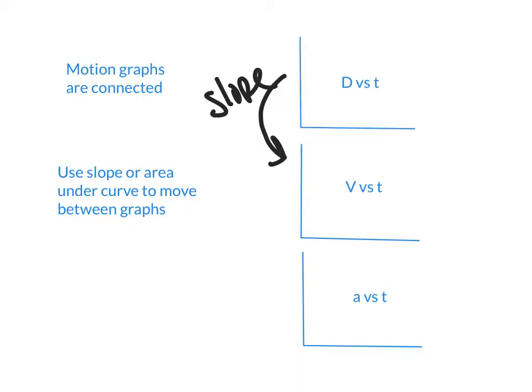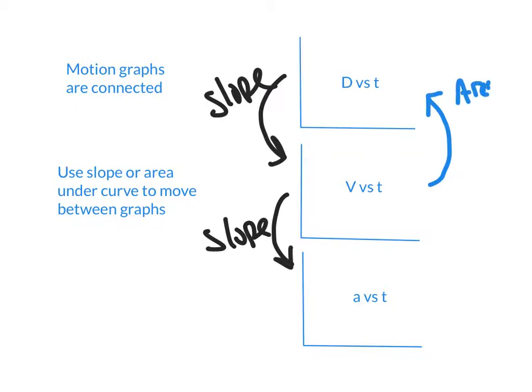If we want to take the velocity and then find the acceleration, we would take slope again, and the slope of the velocity graph becomes the acceleration graph. Now, if we want to discover how far an object has traveled, if we know what the velocity graph is, we can work backwards in a way and take the area under the curve of the velocity time graph, and that will give us how far it's traveled or its displacement during that interval. Similarly, we can take the area underneath the acceleration curve and get velocity. So basically, we're going to be dealing either with slope or area in this lesson to find each of those graphs.